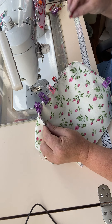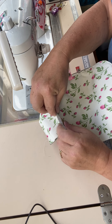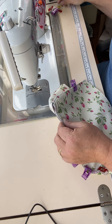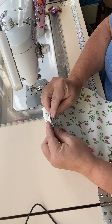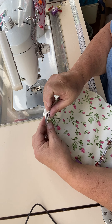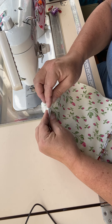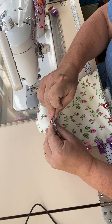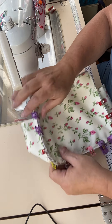You have to take it slowly and just ease those curves in. I do a lot of wiggling to get the curves matched up perfectly. If you start from your centre mark, you can usually just work out. What you don't want is puckers on the inside - you need that curve to sit smoothly around the gusset on the side or the bottom of your bag. Since I'm not actually using a pattern, I'm just literally making this up as a sample for you. So there we are - that's my gusset clipped in place around the exterior of my bag.